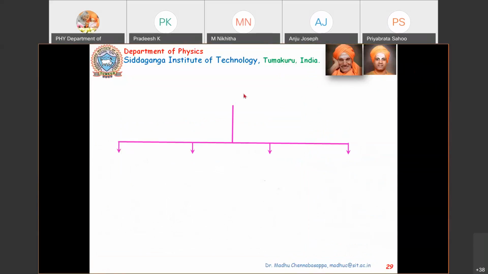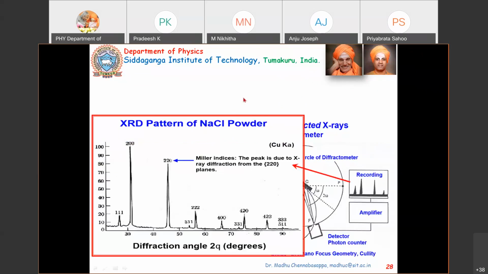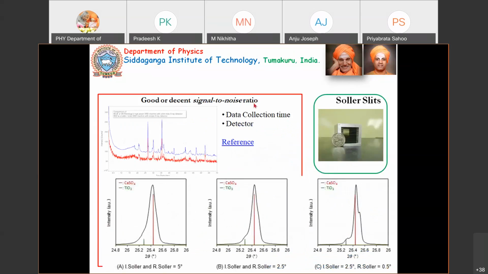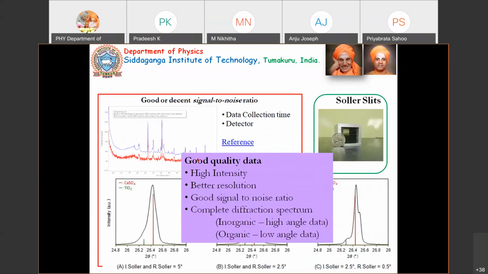Okay, so in the previous slides, we learned about the construction and working of your diffractometer, and also what things you need to take care of to get good quality data. If you want to do really good analysis, your data has to be of good quality. If not, it would make no sense for any kind of qualitative analysis. So that is the reason why I explained all these things. Then let us go for the next step.